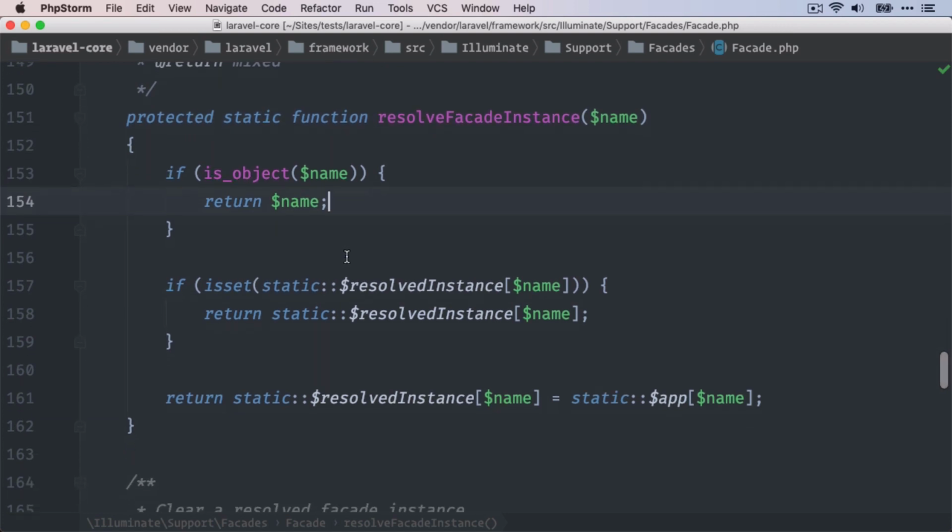And if not, we're checking if the root instance was already resolved. So this means the first time you run a facade, it grabs the instance from the container and it stores it. The second time, it will grab it already and it doesn't need to call it again from the container. So that's what's happening here. And then it gets stored, as I explained, for the next calls.